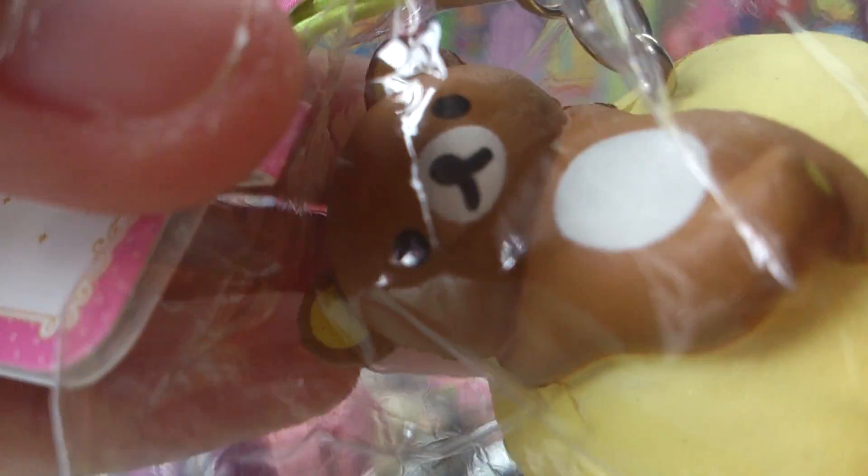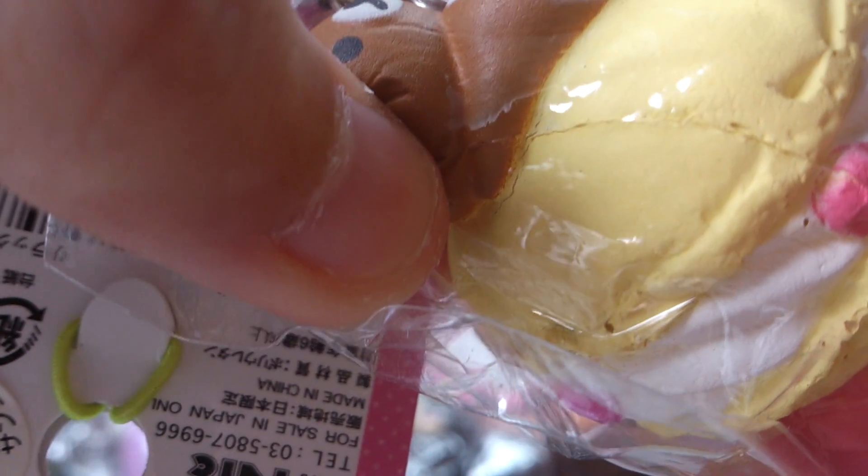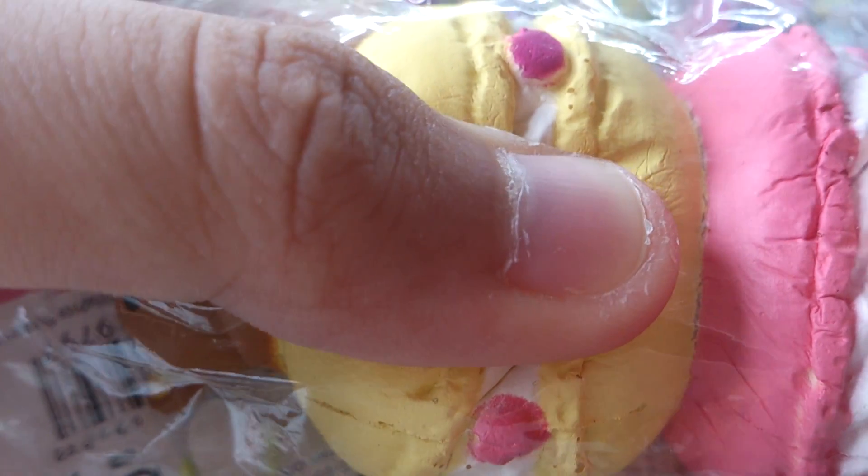Then I have this one — the packaging is more crinkly, but same, it comes with a tag. They're really cool about it. It has defects here — you can see it's down there, and there are some in the middle again, and over here. I think that's it for the defects, but it's still really, really squishy and rare, so I don't exactly mind that much.